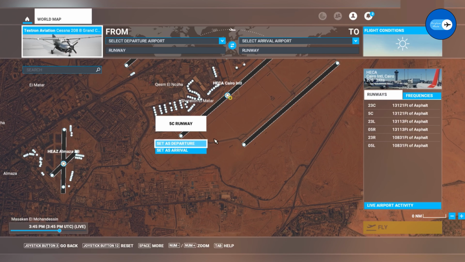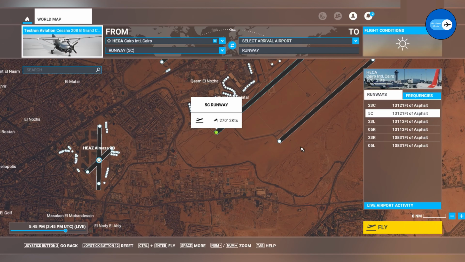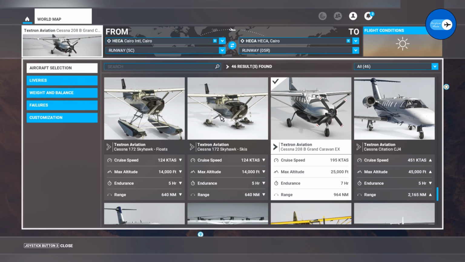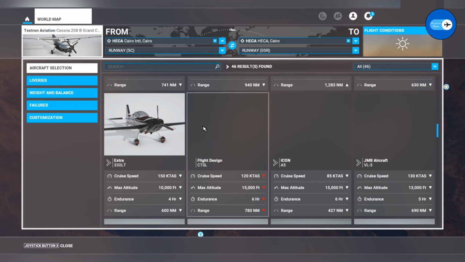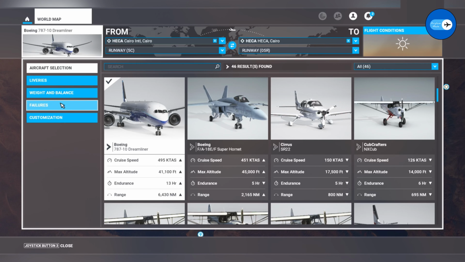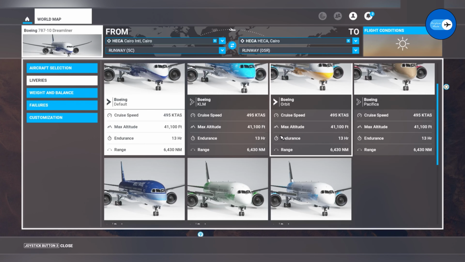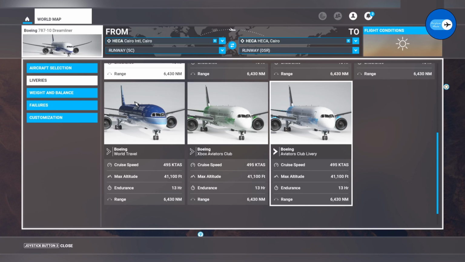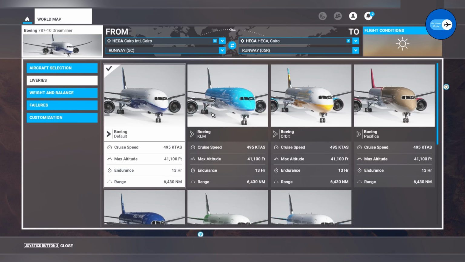Or you could pick what runway to take off from and what runway to land at. And you could pick your plane. So for example, 787. And then you could pick your liveries here. As you can see, there's not a lot of liveries, but you can download add-ons.